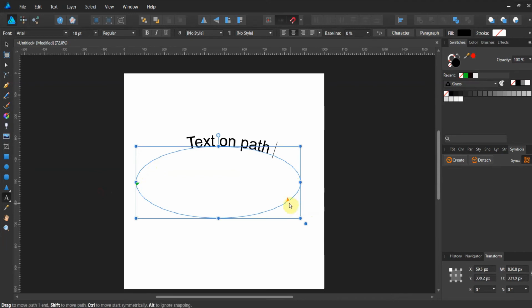All right, now here, how do we grab it? We move it down this way. Then you can move it this way until you get it good and centered. Now again, if you don't like it and you want it on the inside, adjust your baseline.